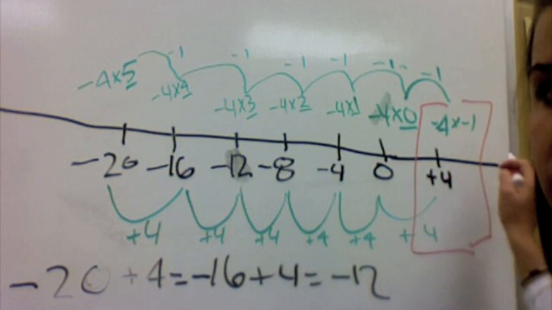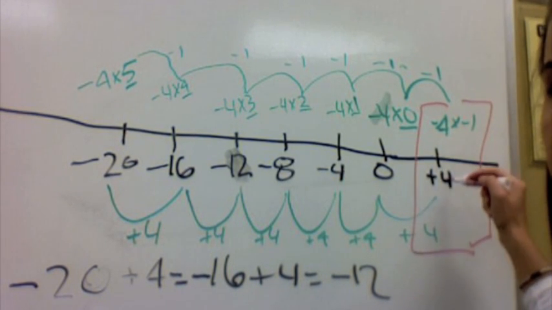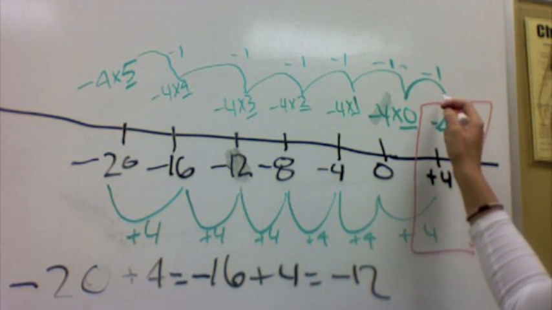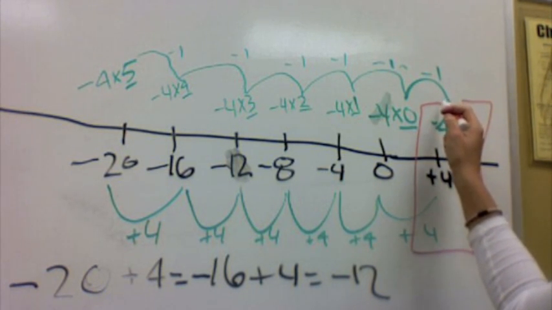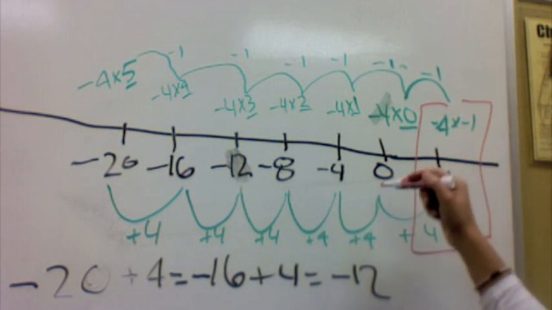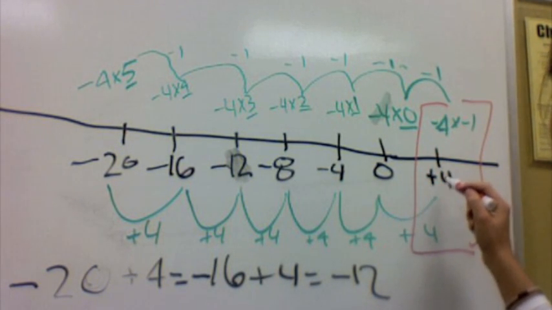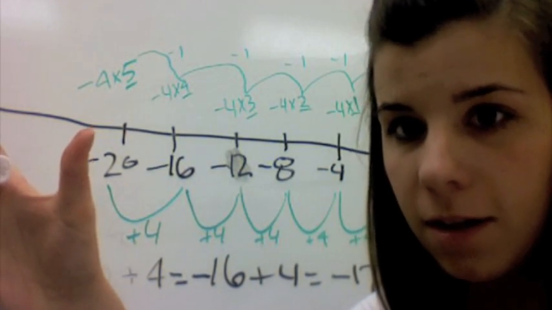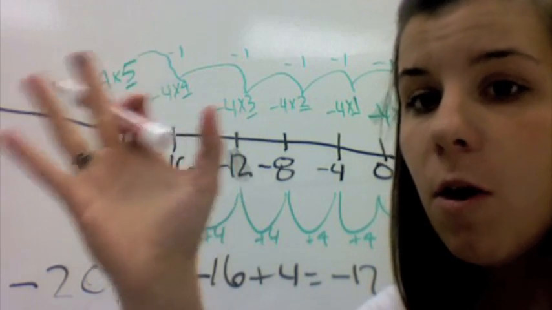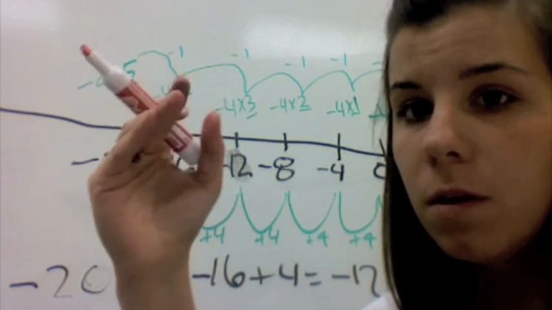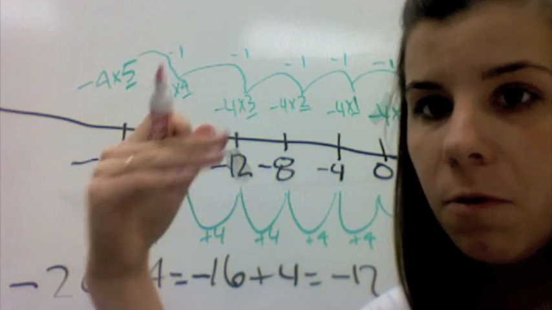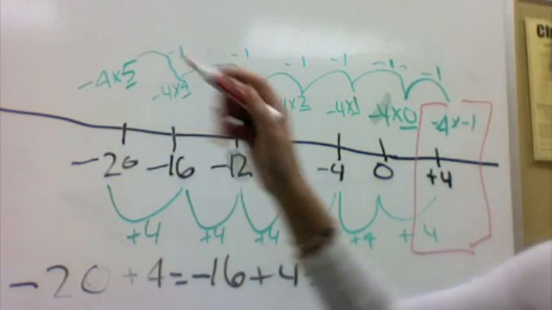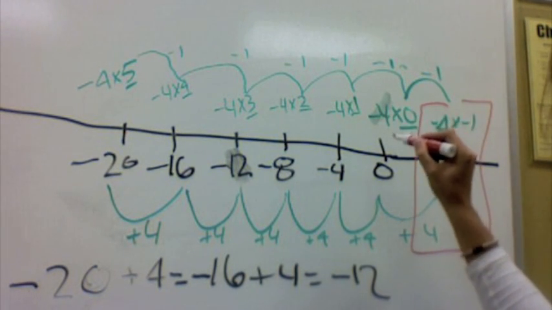-4 times -1 is +4 because we're taking 1 away from 0 in the number we're multiplying by -4, which is following the pattern. So we're adding 4 down here, which gives us +4. Stumbled on my words a little there, but hopefully this visual will help you see it more. We're following patterns. If it's not making sense to you, just think of this number line. Think about how we're progressing, how we're getting bigger.